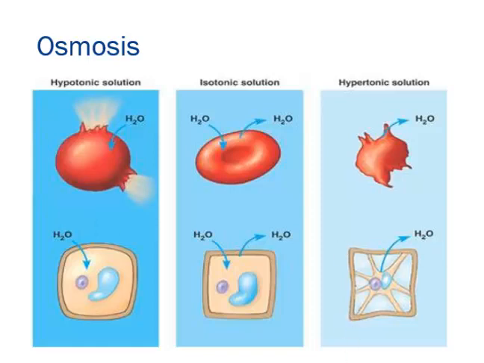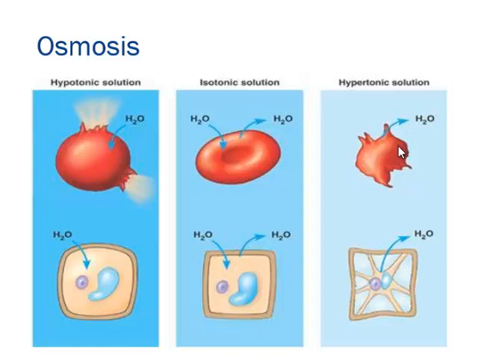What you have on the right side is the opposite. You have a hypertonic solution where you put a cell, let's say, for example, in salt water. Now, the salt water is a higher concentration than the cell, and therefore the water is going to be drawn from inside the cell to outside the cell in order to equalize the concentration, and the cell is going to shrivel up. This is what happens when you salt chicken and the blood gets drawn out into the salt.